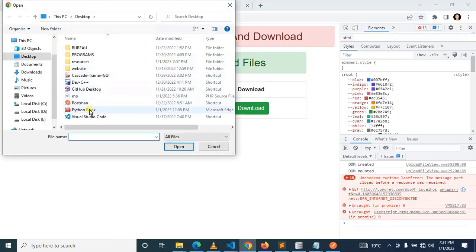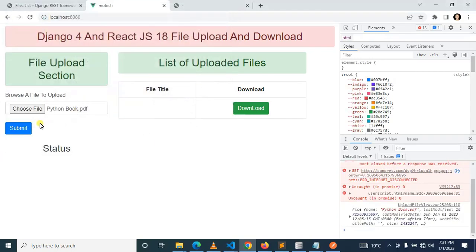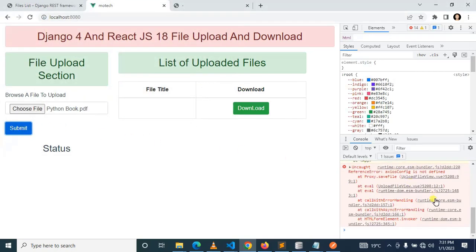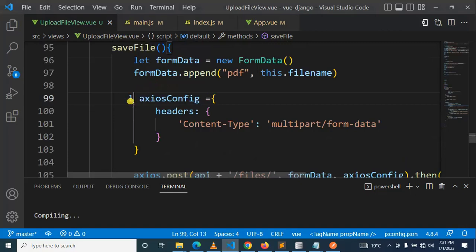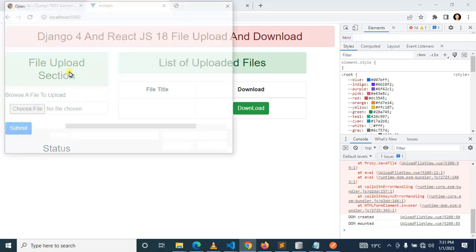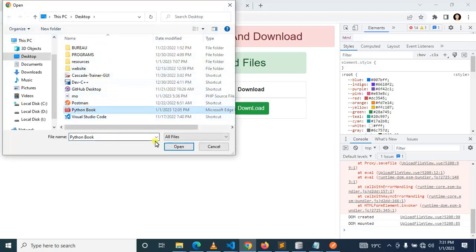Choose a file, say we want this file. What happens when you submit? There is an error. axiosConfig is not defined. We actually forgot to say let. Several small mistakes though, costing us.